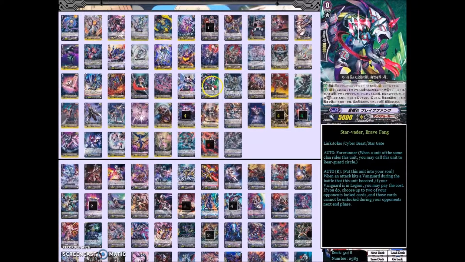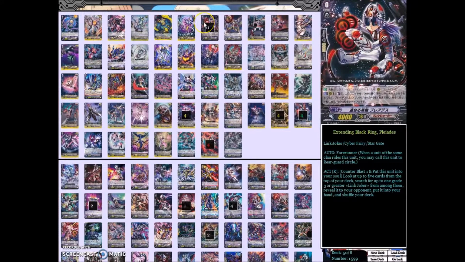That being said, I'm just going to break tradition for a second and just say that Pleiades is a grade 3 searcher, so I'm not going to go back over him. And he's just your basic counterblast 1, put him to your soul.